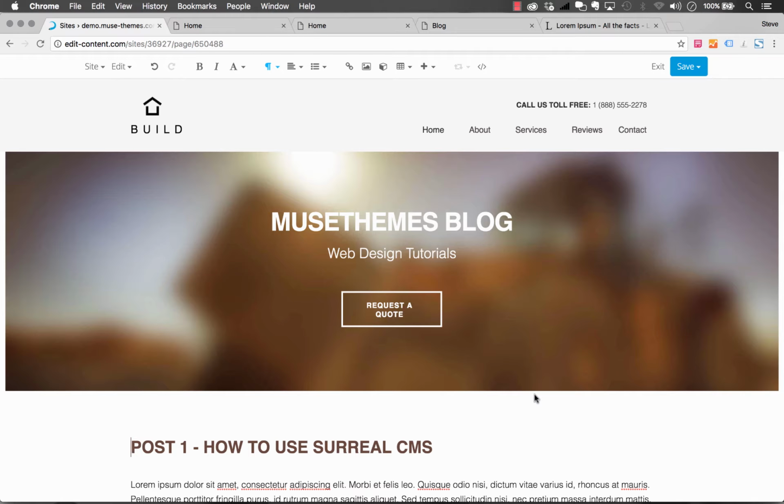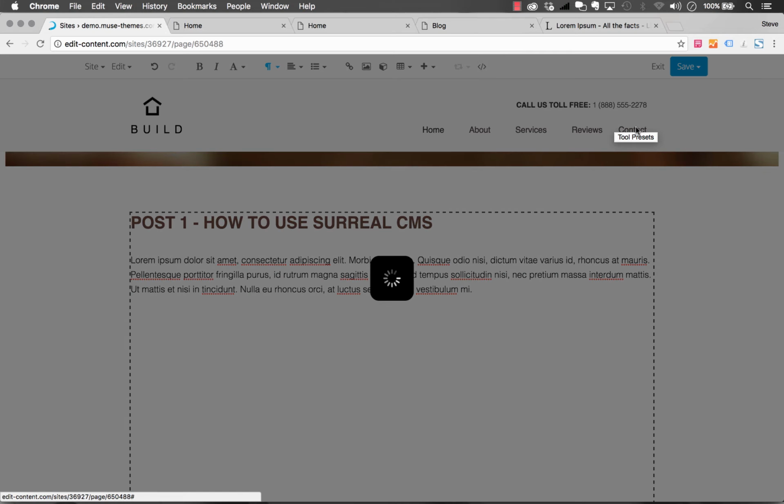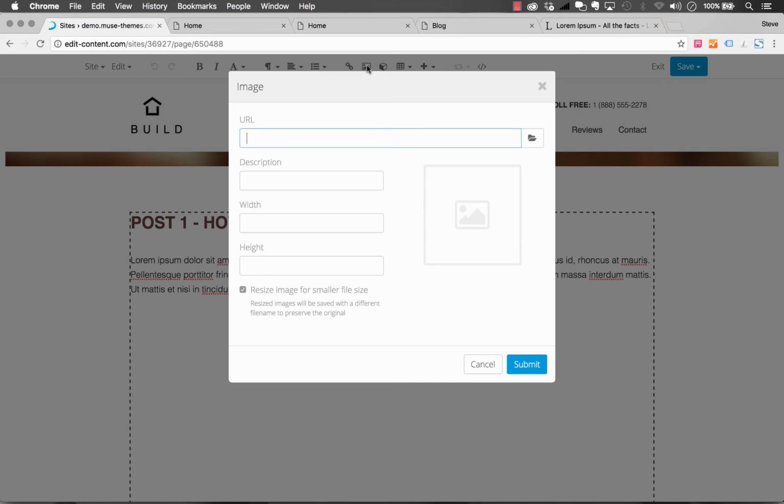Okay, that all looks good. And when we're done writing our post, we simply hit publish and it's live on the web. So if you wanted to add an image or a video in this section, we could just add a couple line breaks, click on the image option.